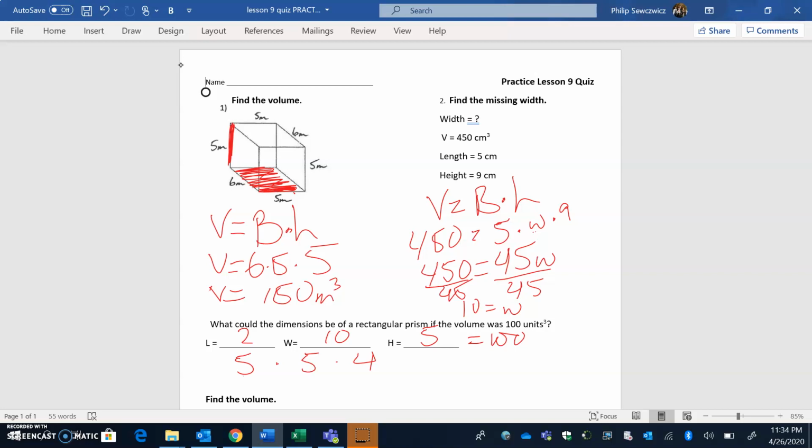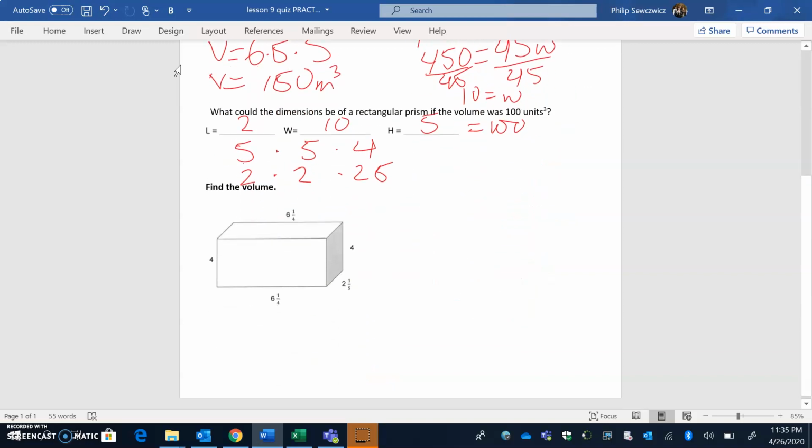How about, let's see here, 2 times 2, which is 4, and then 4 times what's going to get me to 100? Is there something that works there? I'm drawing a little bit of a blank here. 25? Yeah, 25 works. So again, what works? You don't need to come up with a whole list of them, but those are 3 separate answers that work here.